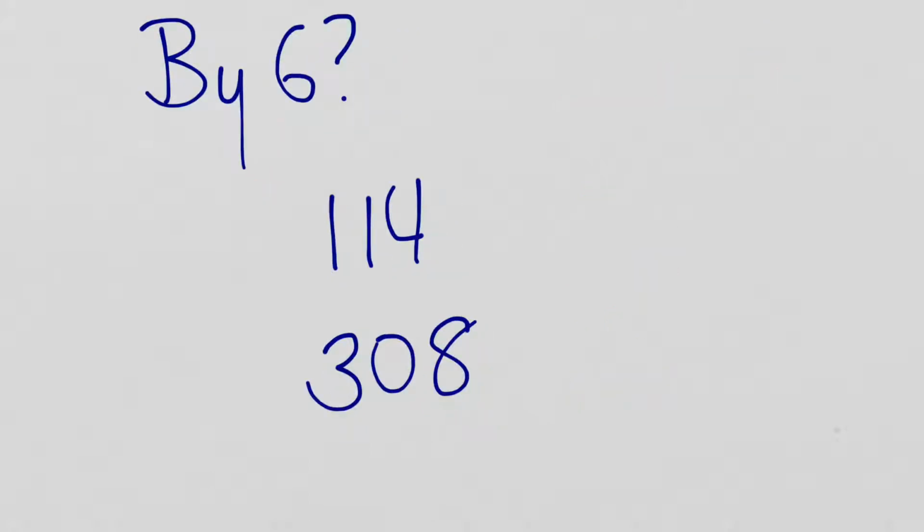The rule for finding out if a number is divisible by 6 is a little bit more complicated. What we have to do for this is check each number to see if it is divisible by both 2 and 3. It has to be divisible by both 2 and 3, not just one or the other. For example, the two numbers that we have here are both even numbers. They both end in even numbers, so they are both divisible by 2. That's half of what we're looking for. But they also have to be divisible by 3 in order to be divisible by 6.